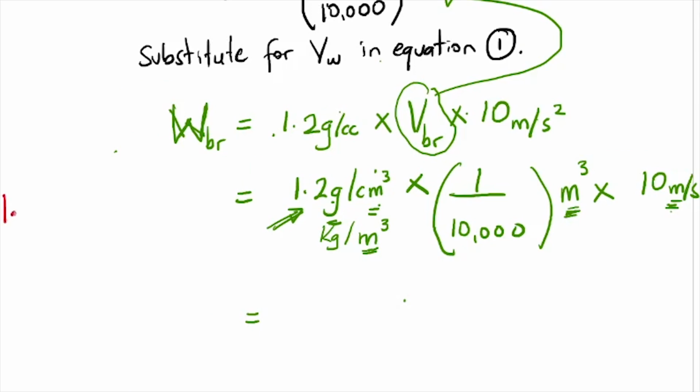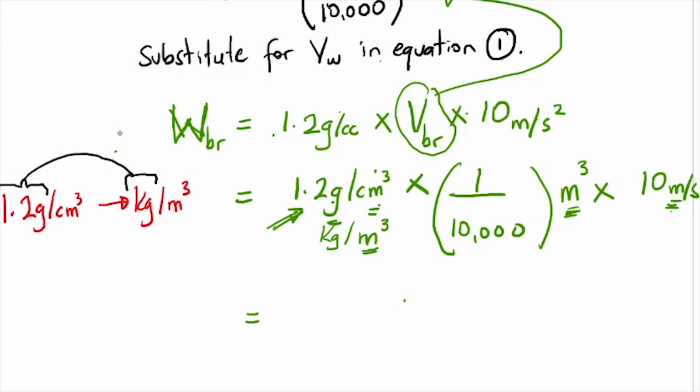We are converting 1.2 grams per centimeters cubed to kilograms per meters cubed. What this means is that we are converting 1.2 grams first to kilograms, then afterwards we shall go ahead and convert this 1 centimeters cubed to meters cubed. After converting the two, then we divide. So let's begin with the first part. The first part is converting 1.2 grams to kilograms.